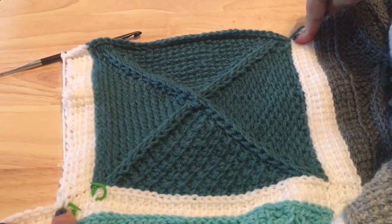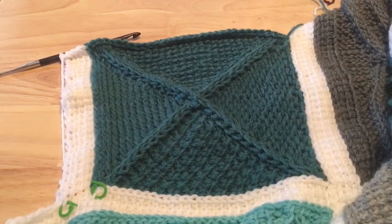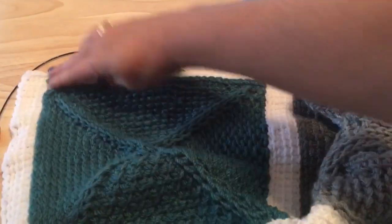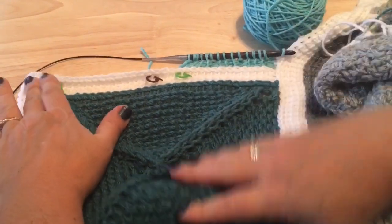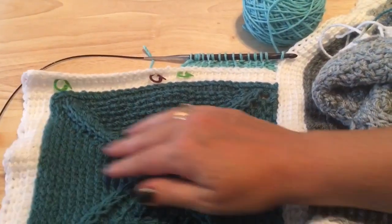So you'll have 36 loops on your hook, and then work those three rows for the horizontal line. You can go ahead and bind off that horizontal line as well. So make sure you do that bind off row after your horizontal line on top of our first block for this part.